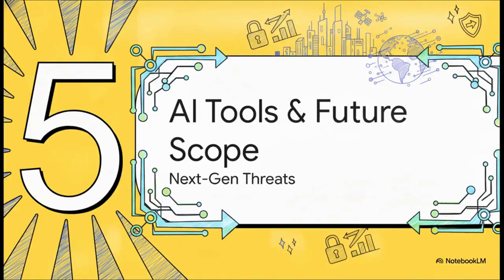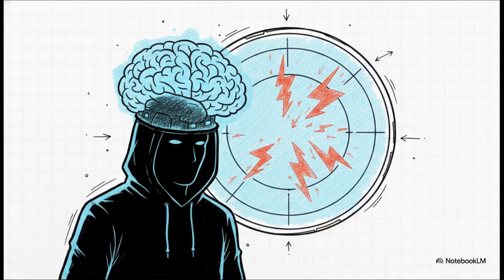Let's dive into Section 5, AI Tools and Future Scope. In this part, students are required to understand exactly how AI tools intersect with hacker profiles, because AI allows attacks to happen at unprecedented speed and scale, right? The curriculum explicitly requires moving way beyond legacy textbook attacks and looking at what is happening in the wild today. By analyzing the overarching future scope of the industry, the masterclass ensures that students aren't just learning yesterday's news, they're getting mentally and technically prepared for the AI-driven threats of tomorrow.